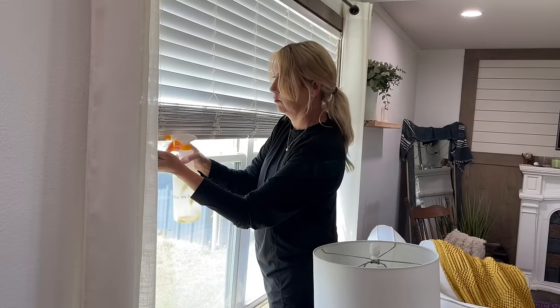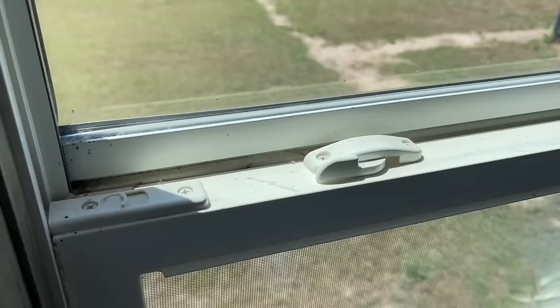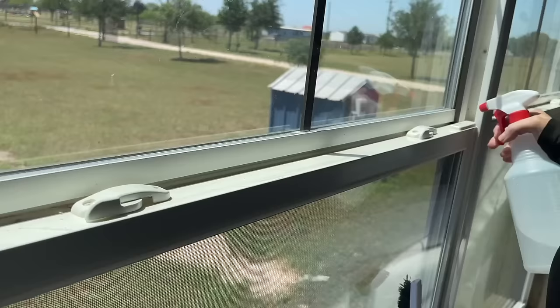It took forever to get those blinds clean. It always does. They're very big. Our windows, we only have like one window in the living room, but it's huge. And then we have one in the bedroom that's huge. And they're just really big, the blinds to clean and everything. But I wanted to show y'all how dusty it was over here.